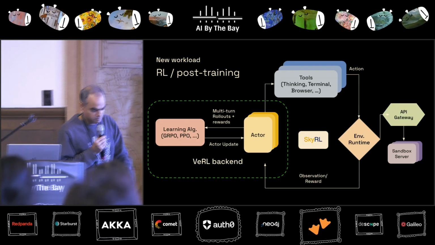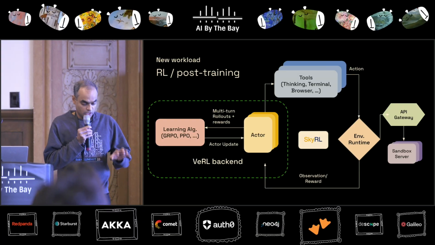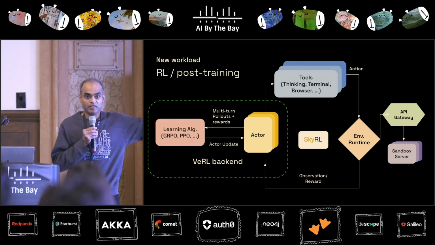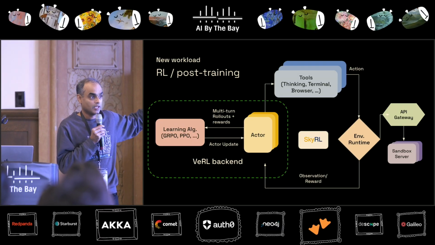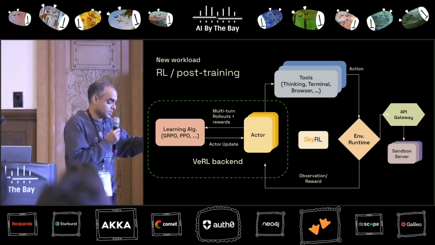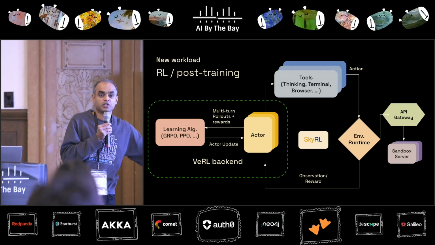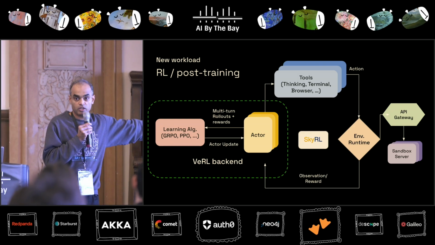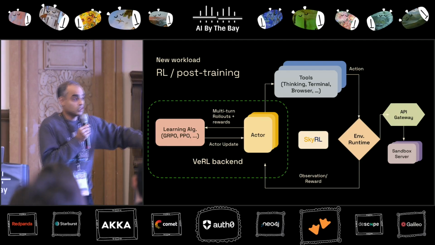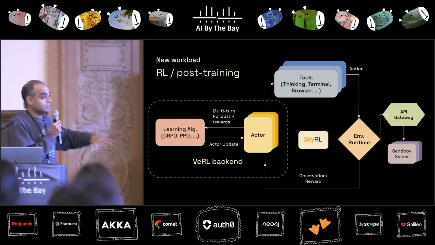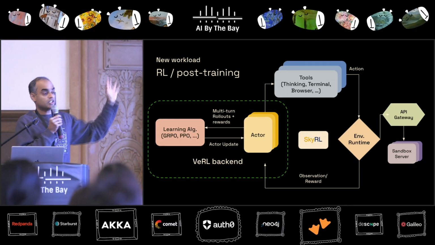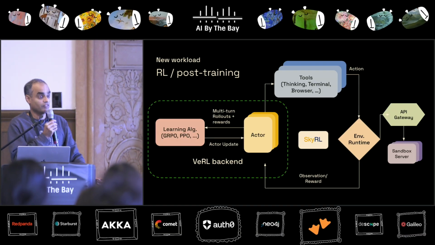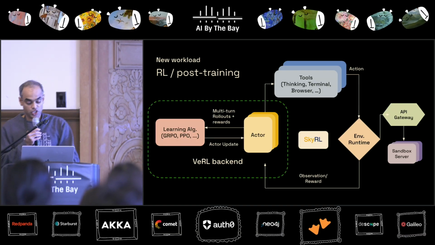So you have an agent. Let's take a coding agent, right? The user is typing, checking out repositories, accepting changes, interacting with the environment. That's where the environment comes in. And then you have a module which is deciding which of these options I should pick. Where do I actually maximize my reward? That's what the observation reward is. So this whole thing increases the complexity a lot more. Now weights need to be transferred between CPUs and GPUs, and you have to interact with the environment. And that's where Ray actually shines.